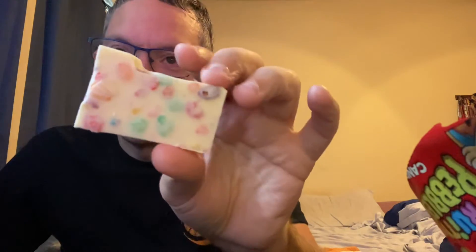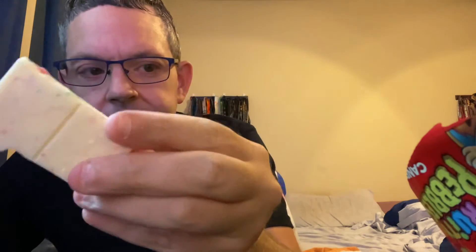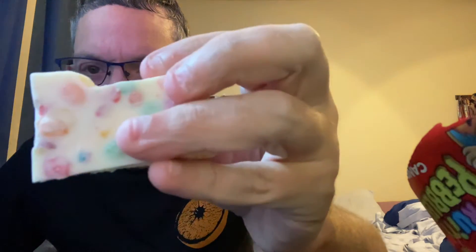Of course I'm going to try these. Hopefully that's long enough to get a proper thumbnail — we'll see. I've heard good things; it's basically just Fruity Pebbles and Cocoa Pebbles in candy bar form. Let's show you what it looks like. Oh, that's interesting inside. White chocolate — and you can see the Fruity Pebbles inside.